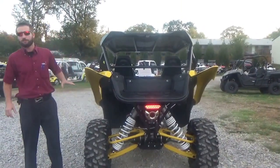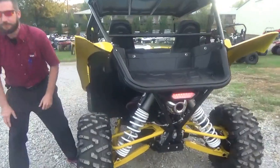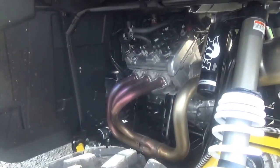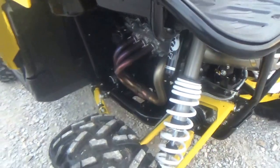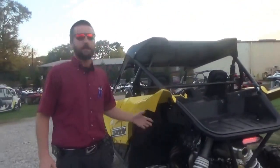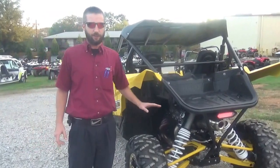It has gone down as far as these header pipes being all the exact same length. The reason being, one is more efficient. The compression ratio that's run off of these things can be dead on, piston per piston per piston. So this is going to be extremely efficient, and I mean, it's Yamaha. It's going to be reliable. There's no two ways about it. They've toyed with the triples in their FZ line on the street. Now you pretty much got a super sport bike motor in a side-by-side, and this thing is just nasty.